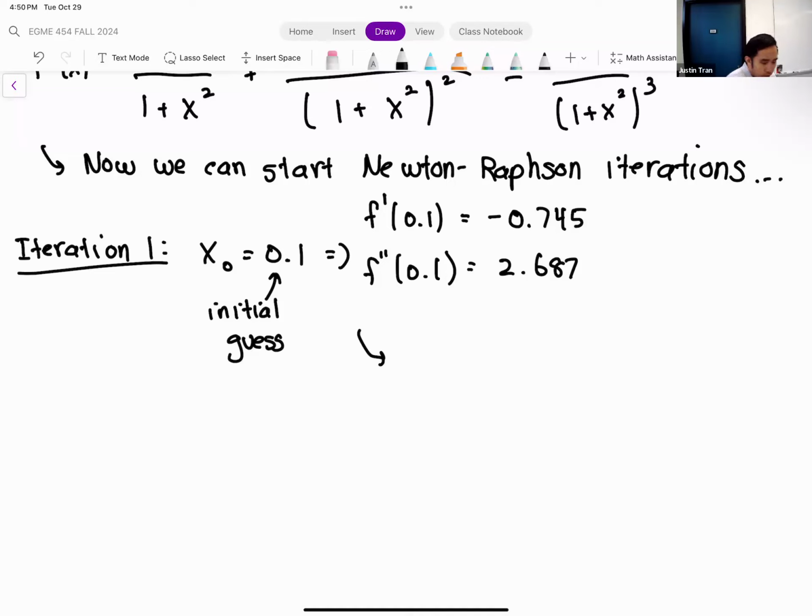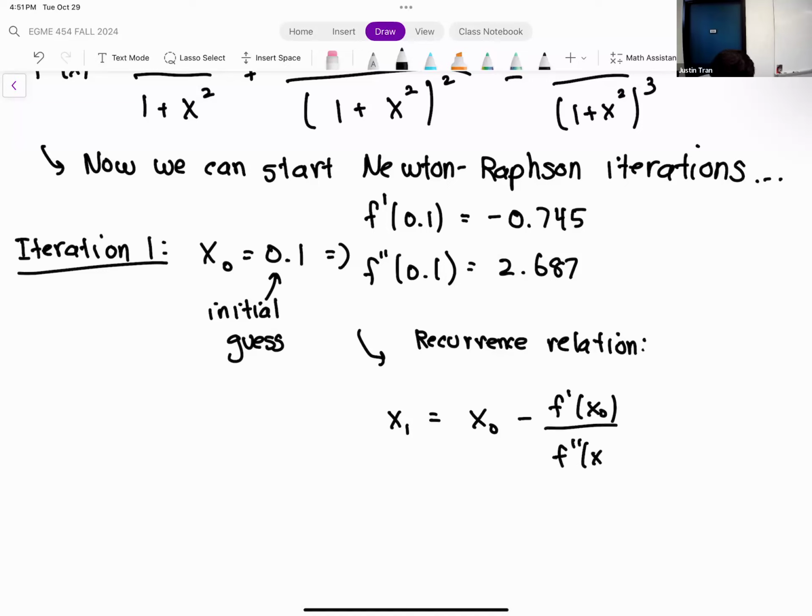Now that we have all three of these things, we can compute our next guess by plugging into our recurrence relation. x1 is equal to x0 minus f prime of x0 divided by f double prime of x0. So we have 0.1 minus minus 0.745 divided by 2.687.